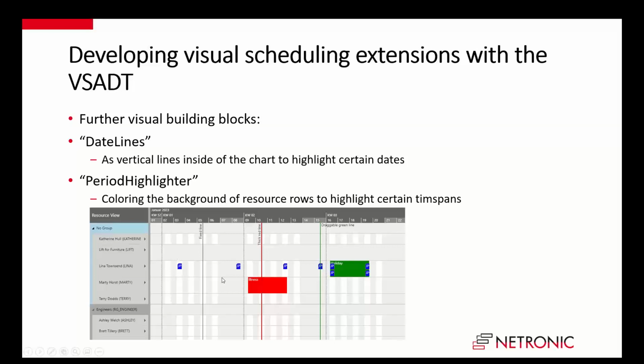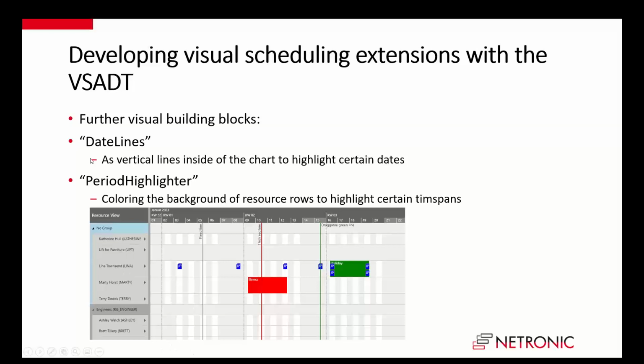If you have, for example, predecessor and successor operations and always want to see when a certain job starts or ends, then you can show this with these lines. Even if the predecessor is out of view and scrolled up outside the chart, you would see when it starts by this line.